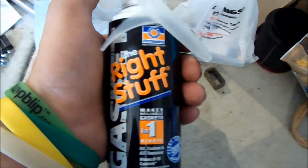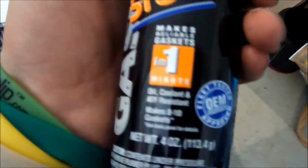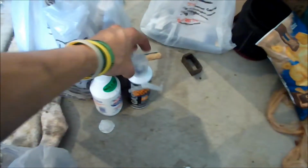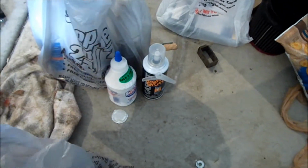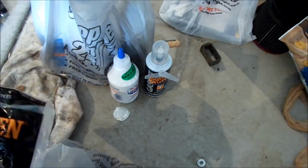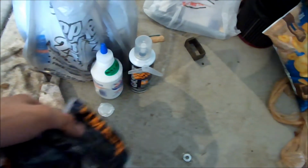Got Permatex gasket right stuff in a pressurized can. It takes a minute for it to set up, but instead of 24 hours, he said that stuff is a lot better than the original stuff that takes 24 hours.